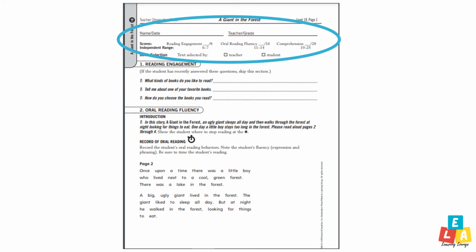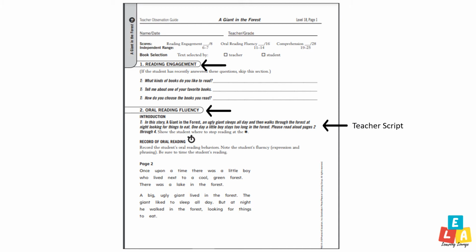In this practice assessment, the student we will be assessing is Anita, and she is in grade 3. Last spring, she was assessed at a level 18 for instruction. So go ahead and fill out that top part now. Now you will notice the guides at each level are fairly uniform. They typically include the assessment steps, the teacher's script, a place to record students' answers, the assigned portion of text that students will read, and a place to track the oral reading fluency record.